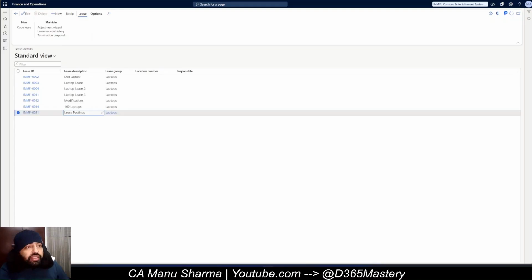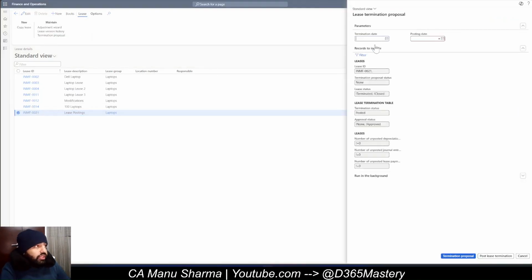So here in the lease summary page, you can click on the termination proposal. What we are going to do, we are going to terminate the lease as on the 1st of January, right? Here, the posting date is also 1st of January and lease termination date is also mentioned.